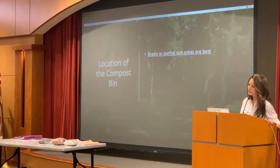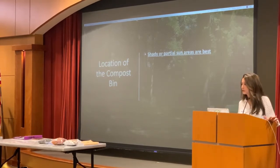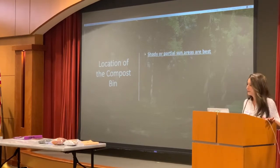And the reason I say put it in the shade, you can put it in full sun, but do you like to work in full sun? No. In the middle of summer when it's 100 degrees, you're not going to want to go out there and put stuff in your compost or deal with it. So put it in the shade so it's easier on you.